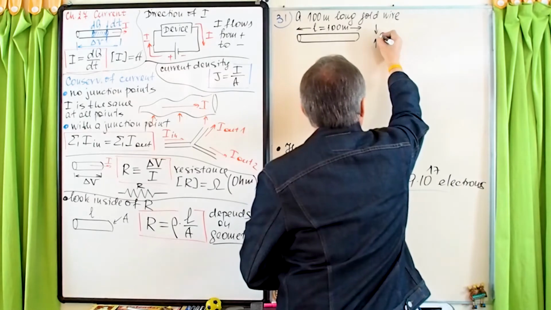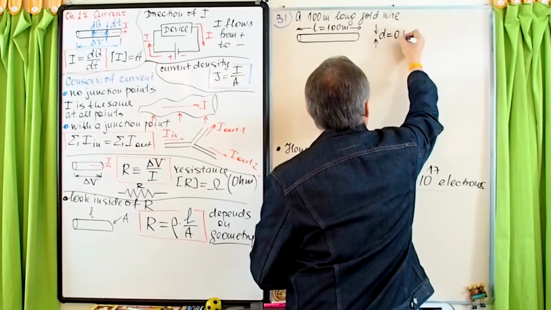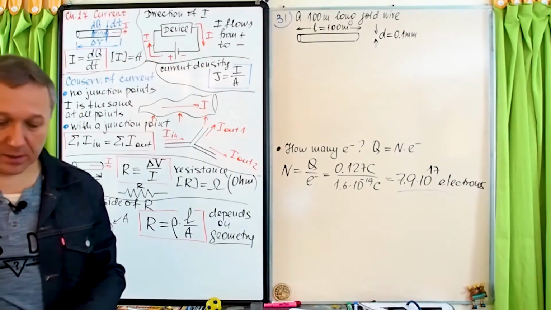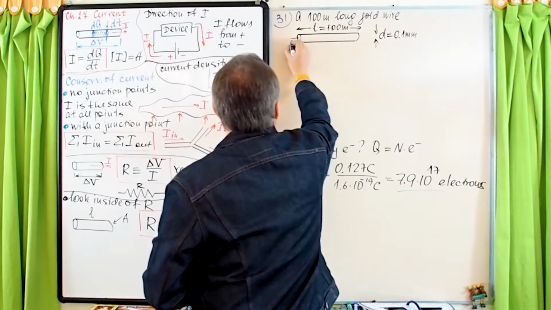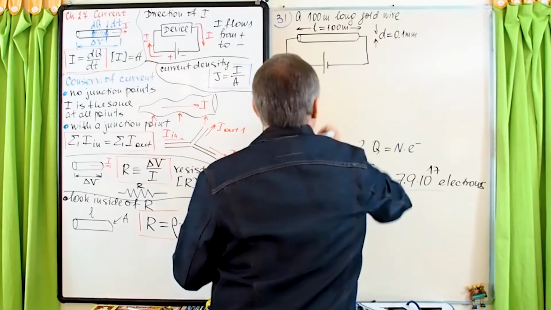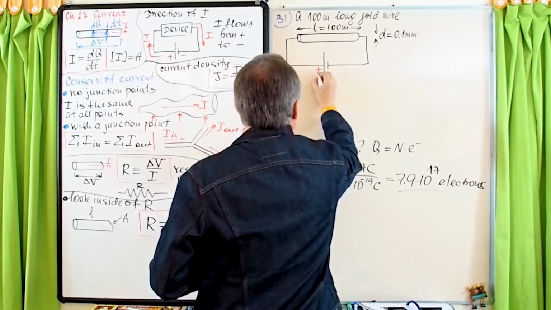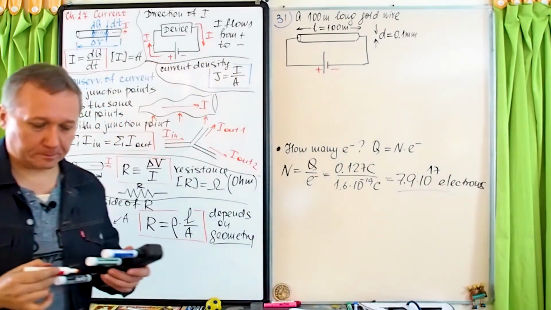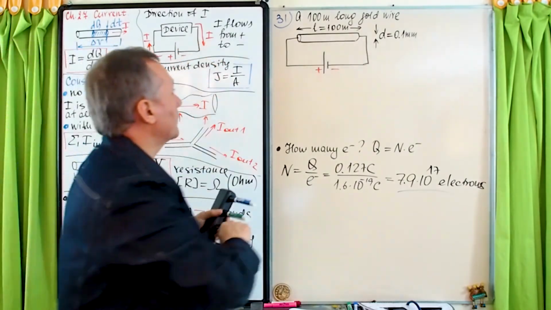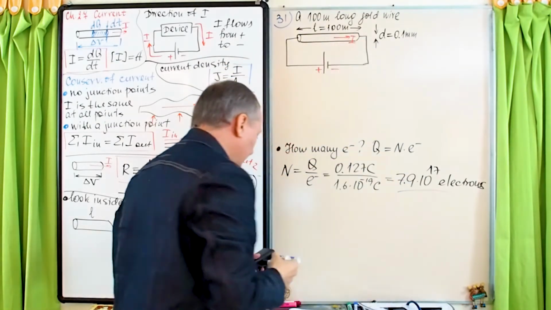Then, not cross-sectional area, diameter is given. D is, yeah, it's a wire, so it's a small point. Diameter is 1 millimeter. And it's gold. And then, as I said, it is connected to a battery. Of course, the longer bar represents the positive electrode, the smaller one the negative electrode. So current flows from plus to minus according to that convention. So current will flow this way. And we need to find that current.